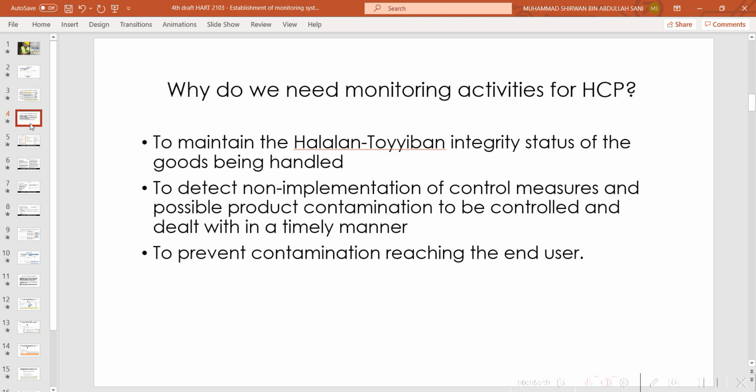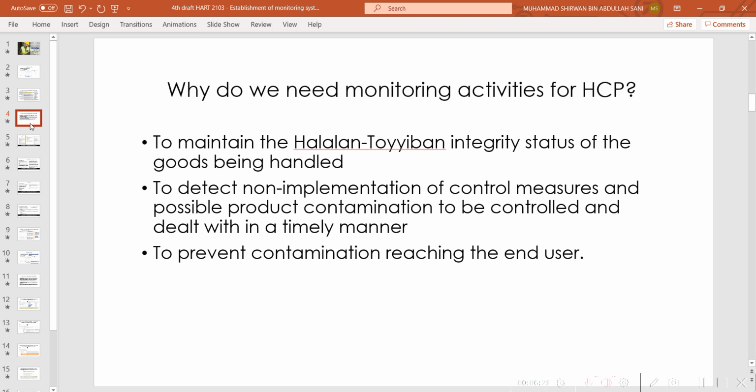Okay, so during the checking on temperature of the freezer, I need to jot down, to write down in the logbook, for example, to say that today, 10 May 2023, at what time, for example the period, what is the temperature of that freezer or chiller that we are going to use, that we keep our products.